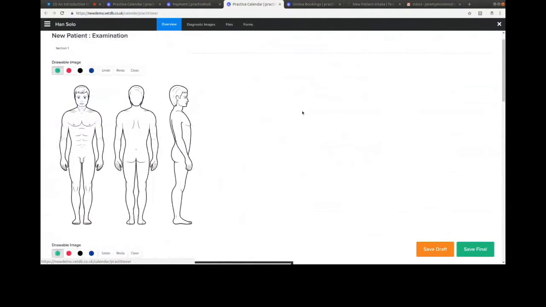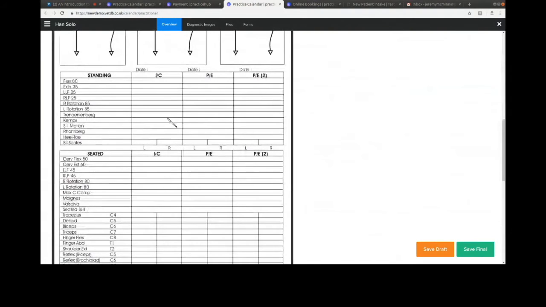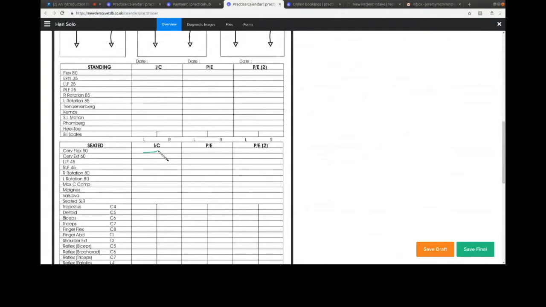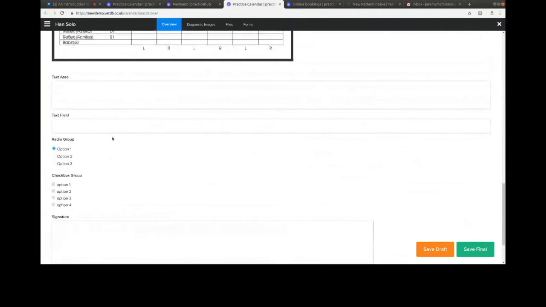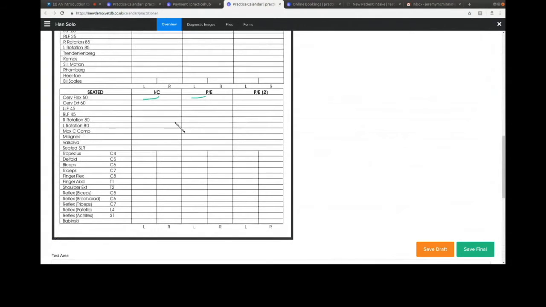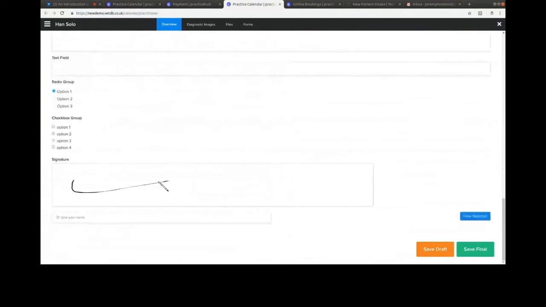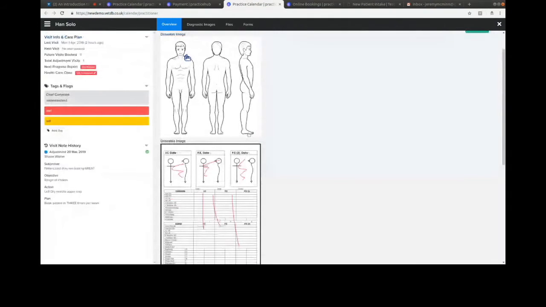So what this allows you to do, especially works well on a tablet, is I've set this form up, similar image there, but with this one here, I've set a specific clinical exam. I don't know exactly what you're doing here, but I presume you'd make some notation. You can then also use the different kind of fields here if you wish. These images here, you can upload as your own. So if I just do a couple of drawings on there, I don't know what you do, I'm not a chiropractor. Let's just say you can see that it is drawn on. You can also do signatures as well. So if you need to get the patient to do a signature, I click save, and you'll see now that is available there on their file.